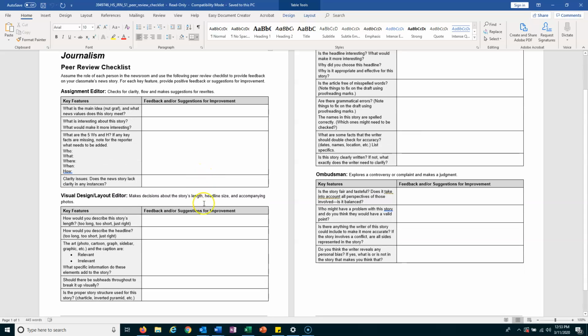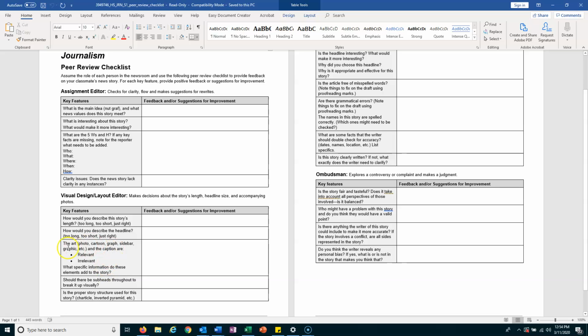When you're turning this in, visual design is something that a lot of us probably haven't really thought about. This is what, before you are actually submitting your article to be peer reviewed, you are going to be adding. So you're looking at things like, is it too long or too short? Does it need to be broken up into little paragraphs? Are there headlines or headings?